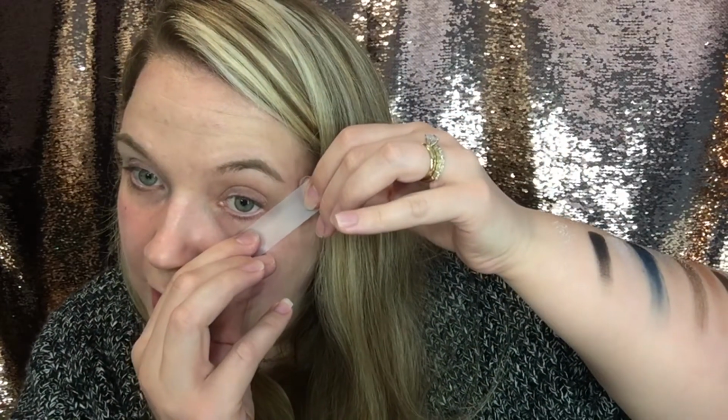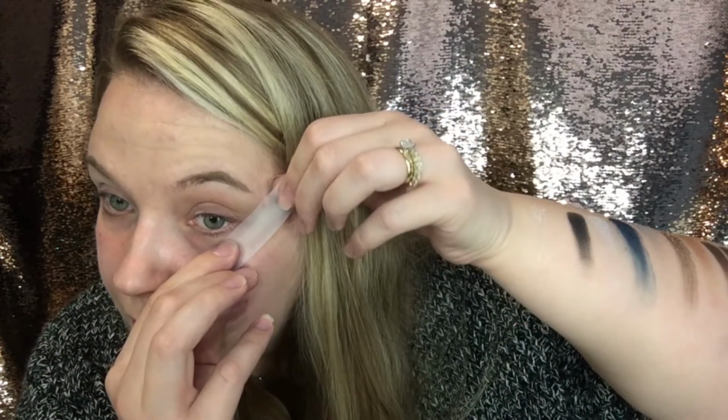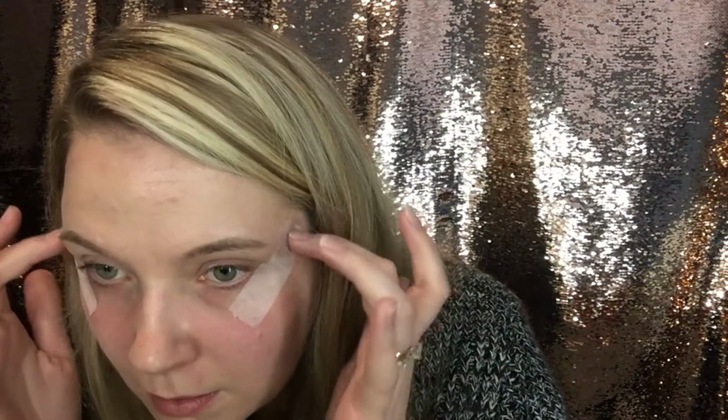You just want to angle it where you want your shadow to go, and that's where I want it to go. Looks a little crazy. So now we look crazy with our tape on our face, but as you can see, you're going to get a straight line. And you'll see when I'm done, I'll take the tape off and reveal it, and it'll look good, I promise.